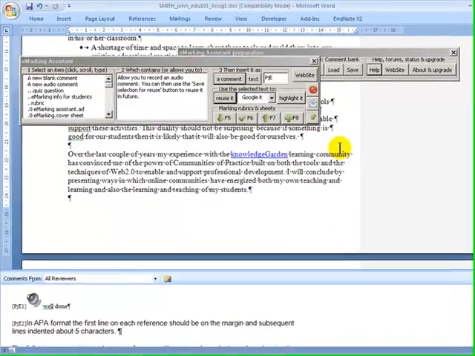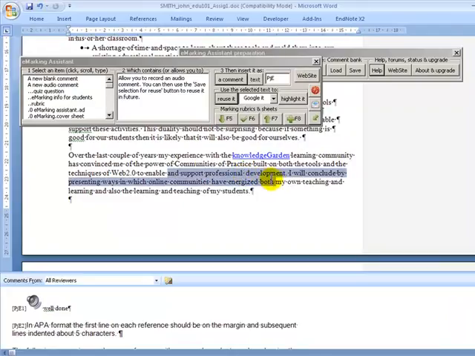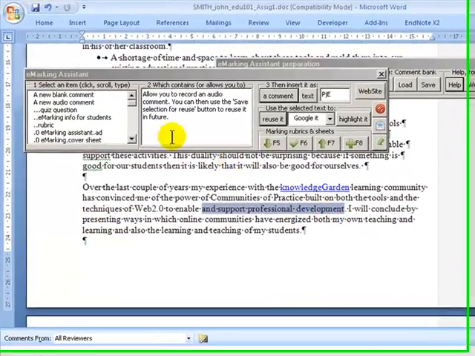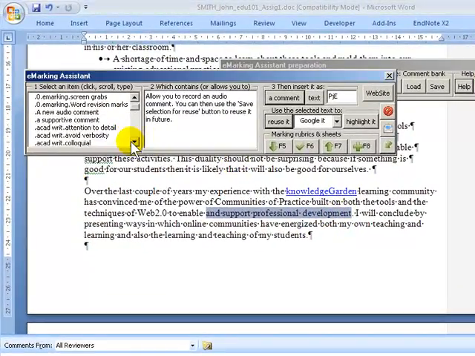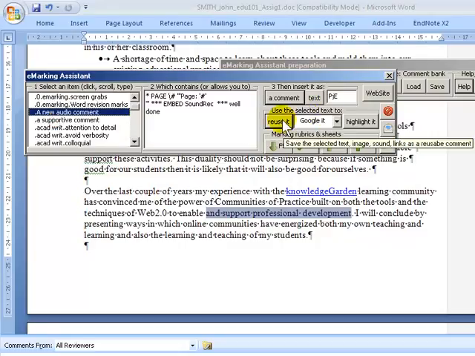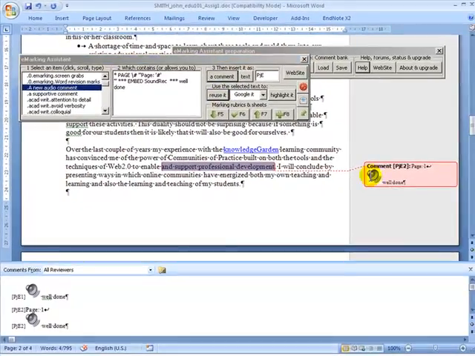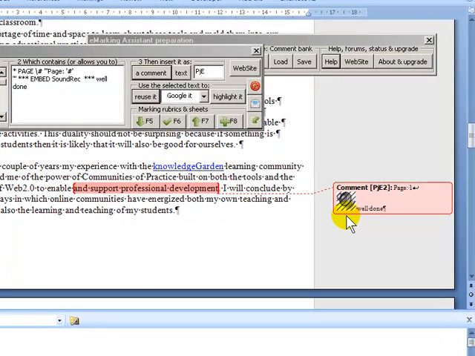Then if I'm marking another assignment, I can just reuse that audio comment. Highlight a piece of text, scroll down to a new audio comment and insert it. The student can just play that by clicking it. This is an excellent point. Well done. You might want to post this to the discussion forums.